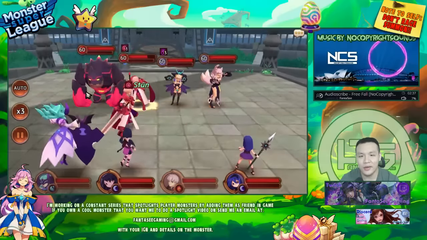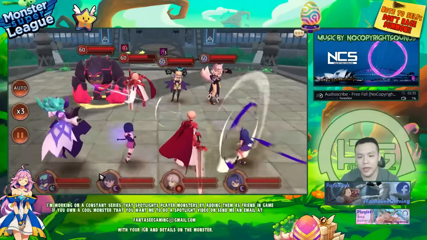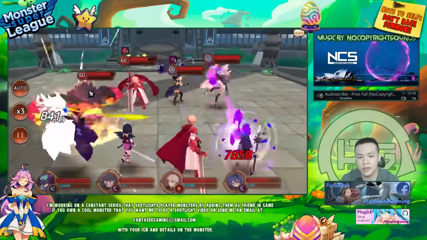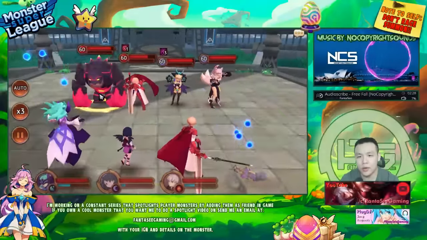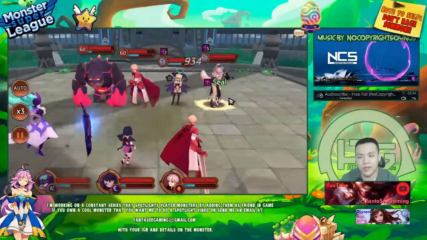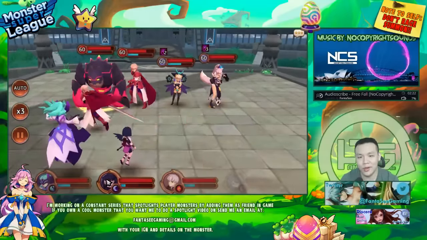And then now I stun her. I stun him so he can't stun me. Oh my god, that resist. Yeah, see how resist just completely fucks you over? My Victoria is kind of sad. Like, Evil 1 is definitely not strong enough.